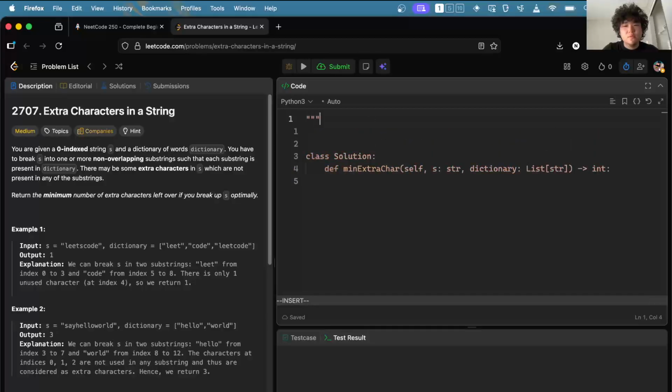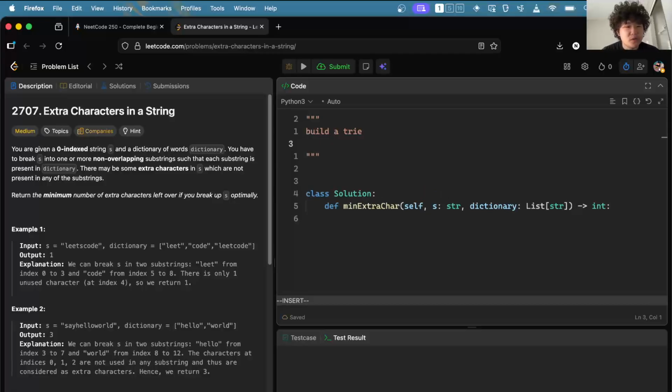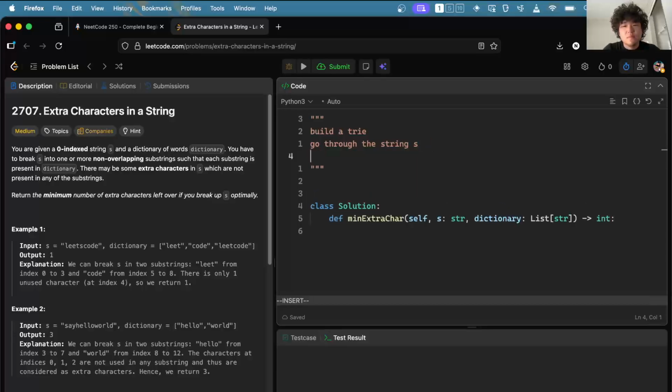I think we need to build a trie, and we go through string S. Case 1, if the current character is in our trie, continue, further our index.